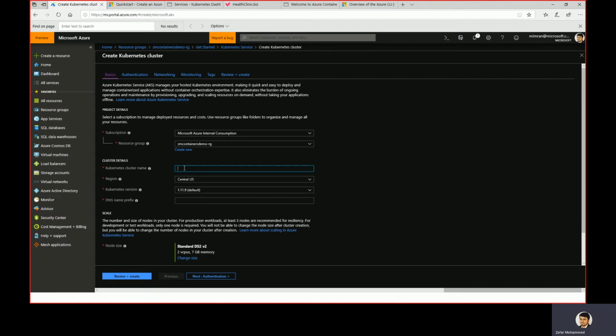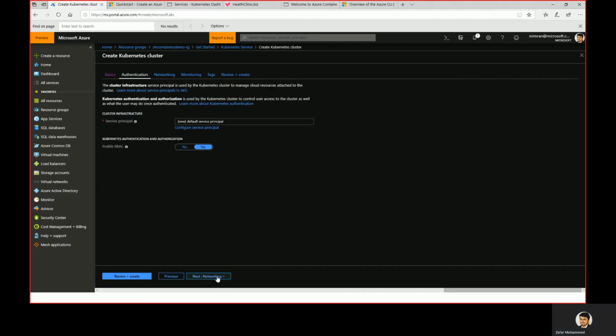Then Kubernetes cluster name, I'll just say demo cluster. I'll keep it in Central US with Kubernetes version 1.11.9, which is the default one, so I'll just use the default. And here's the DNS name for my cluster. And then I go to the next piece.